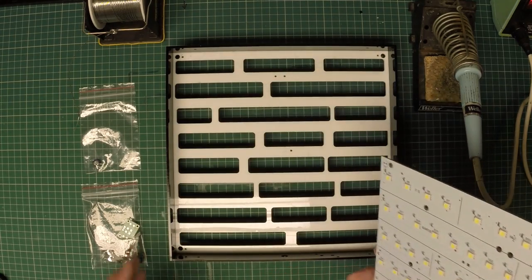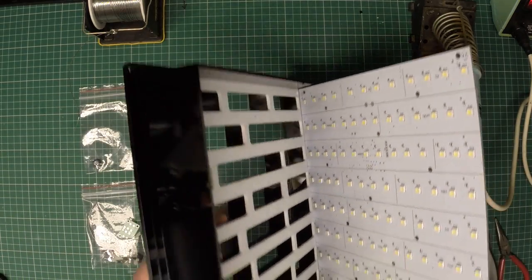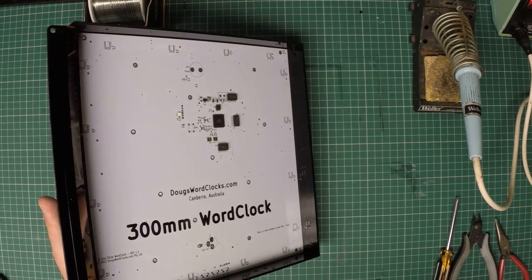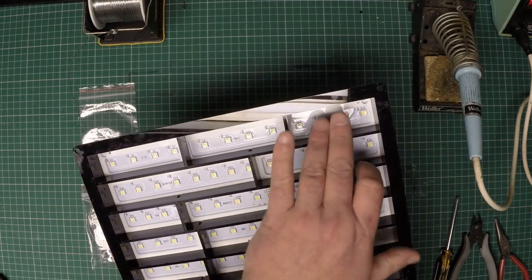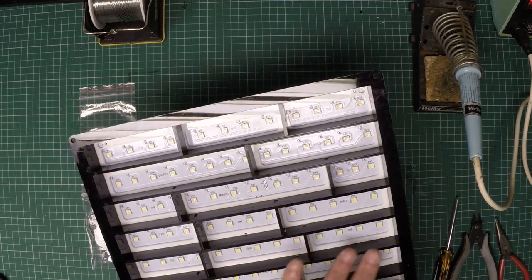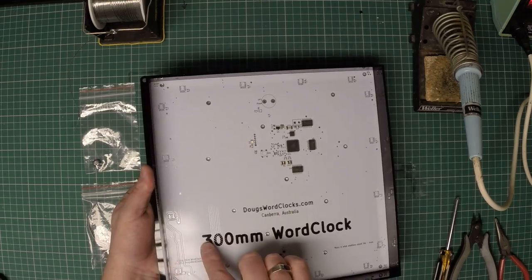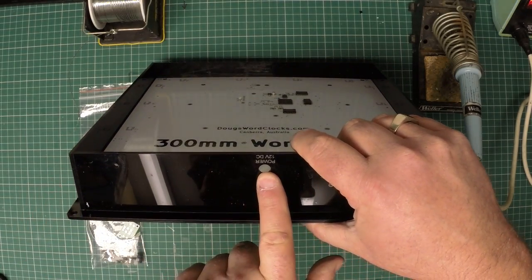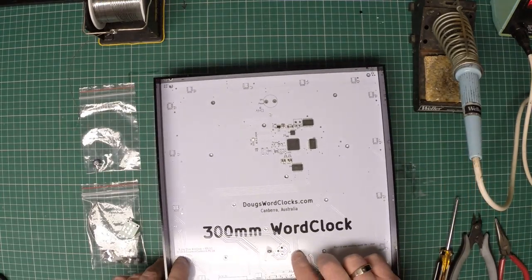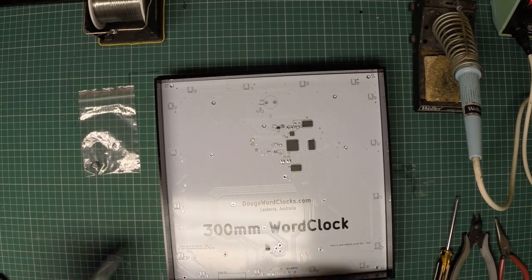The first thing we need to do is mount the word clock circuit board into the frame. You'll find it just sits in place without any issues at all. Turn it over, double check that each of the words is visible through it, and double check that the word clock label is at the bottom where the power socket mounting hole is.